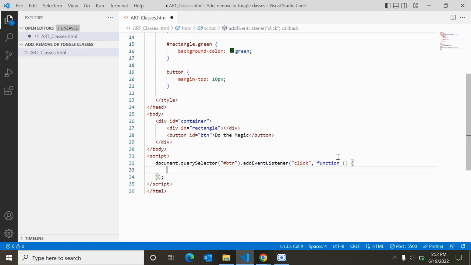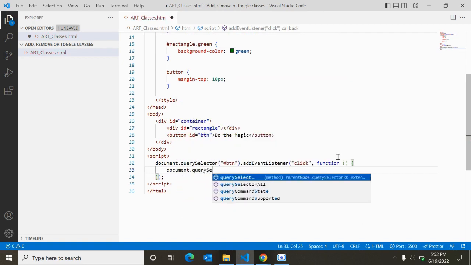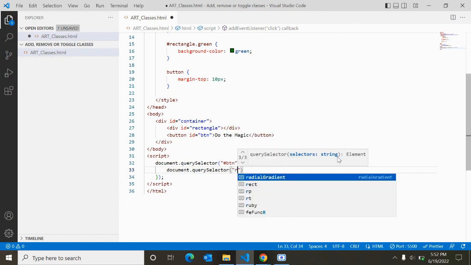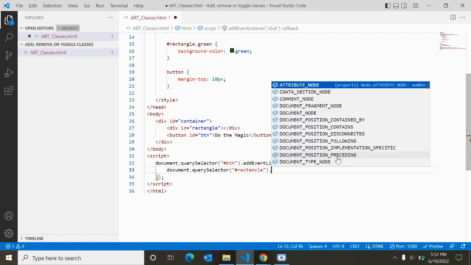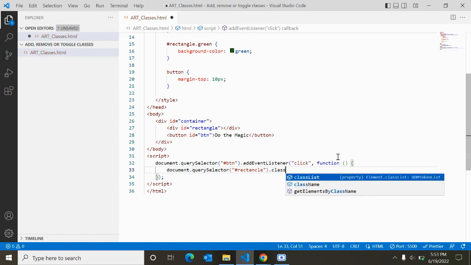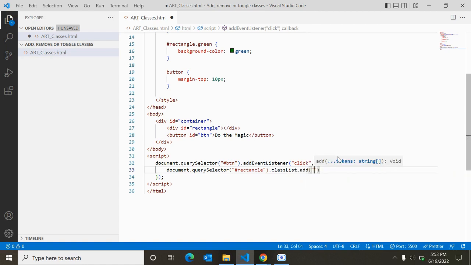So let's select the rectangle, document.querySelector, we say rectangle. By the way, this is the plain vanilla JavaScript way of selecting elements. You can use jQuery dollar as well, but we are sticking here to plain vanilla JavaScript. Okay, and there is a property called classList that contains the list of all classes that are present on an element. We say classList.add, and we want to add the green class. All right, so let's go to our browser, refresh, see if it does that, and we'll open the inspector window as well just to see if it is happening.